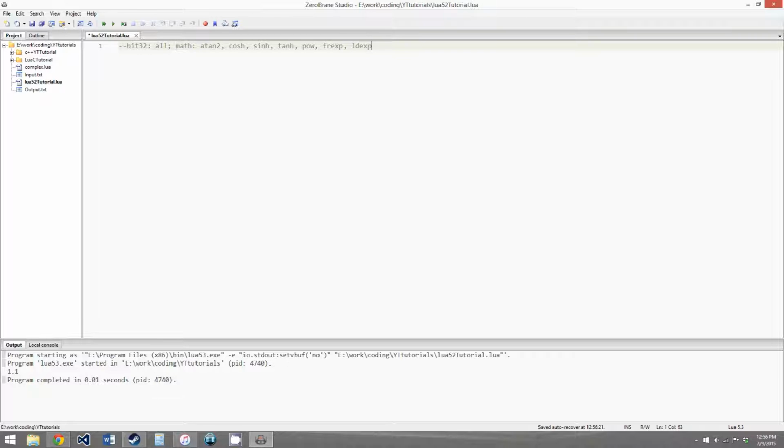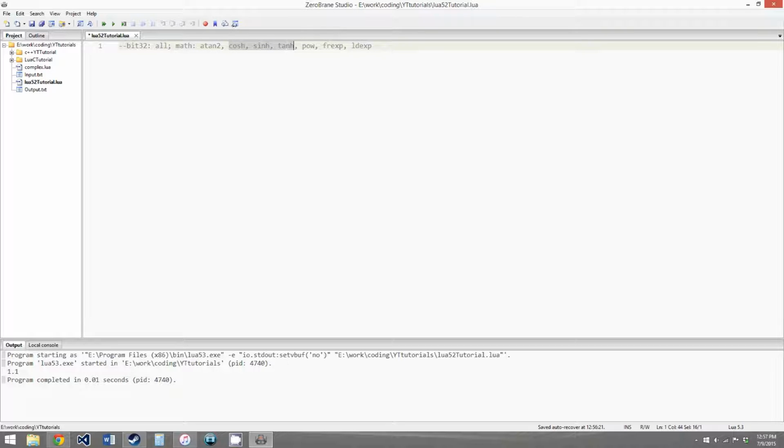It's been replaced by the more conventional bitwise operators, which I'll go over in a minute. And then in the math library, several functions have been removed: the atan2 function, hyperbolic cosine, hyperbolic sine, hyperbolic tangent, the power function, so a to the b, fractional exponent, and LD exponent. These have all been removed, and there are several reasons. For the atan2 function, the normal atan function now basically just works the same way as atan2, because there really was no advantage of using atan over atan2 in any situation. So now the atan function takes 2 arguments rather than taking just a ratio as 1 argument.